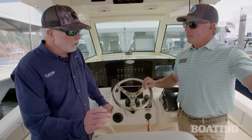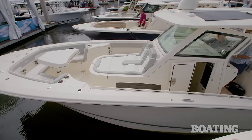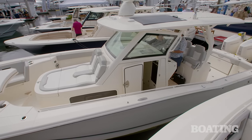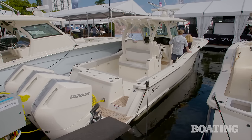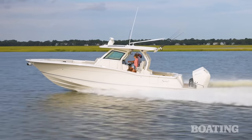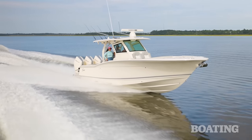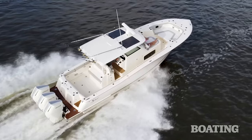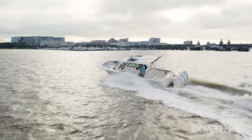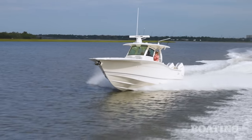What else can you tell us about this boat that really stands out that buyers need to know? The construction is very unique. As far as we know, we're one of, if not the only, 100% hand-laid coastal fishing boat manufacturer on the market today. Once you epoxy infuse that and add all these appointments and combine that with the lines and style of the Scout — that Carolina flair — that's what most of our customers come back and tell us: it's just the most beautiful lines they've ever seen. As they dig in and learn more about the construction, that's when they really start to appreciate Scout. Then when they ride it and take it for a test drive and see how well it holds together, how strong and solid it is, they're just fans for life. You get drawn in by the good looks, but then you find out this is a solid boat that will last a lifetime and can fish forever in the nastiest seas.